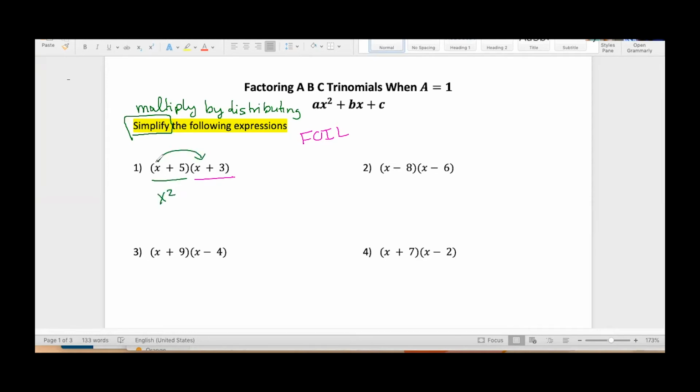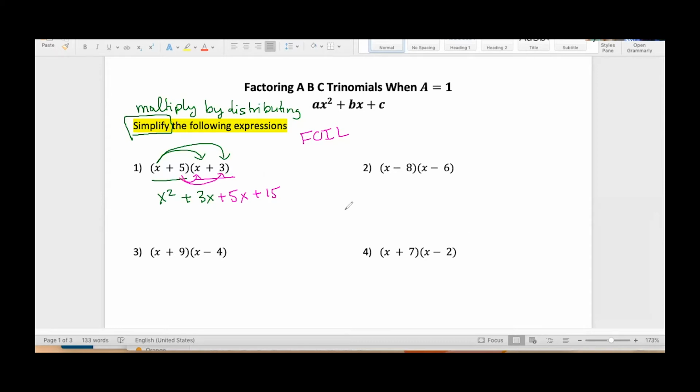All right. I'm going to multiply from this group. So x times 3 gives me positive, so plus 3x. And then from here, I'm done multiplying x. I will multiply this one. So let's do this color, be a little colorful. 5 times x is going to give you positive 5x. And then 5 times 3 is going to give me plus 15. As you can see right here, that's super cool and awesome, right?